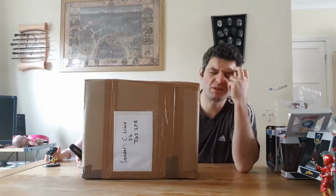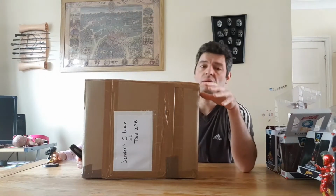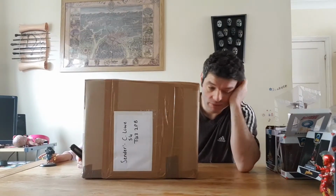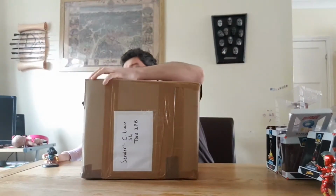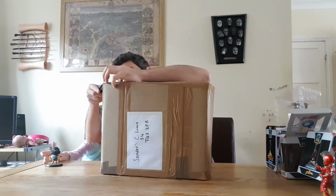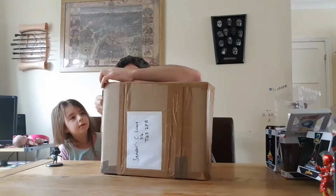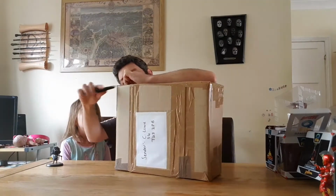And this raffle group, I think it's called Super Nerd, something like that. I can't remember. But the last few weeks, I haven't really done any more of the raffle groups because I really haven't got space for figures. And also, you keep buying raffle tickets after a while, the money adds up. So I've left it for a while. I might go back again at some point, but at the moment, I'm not. You can spend a lot of money on these raffles before you know it.